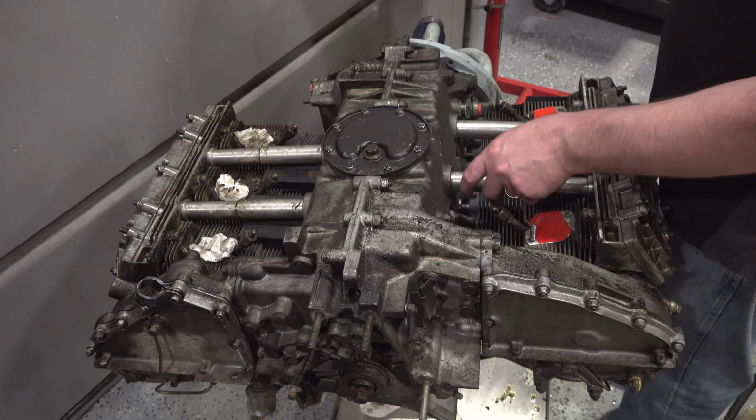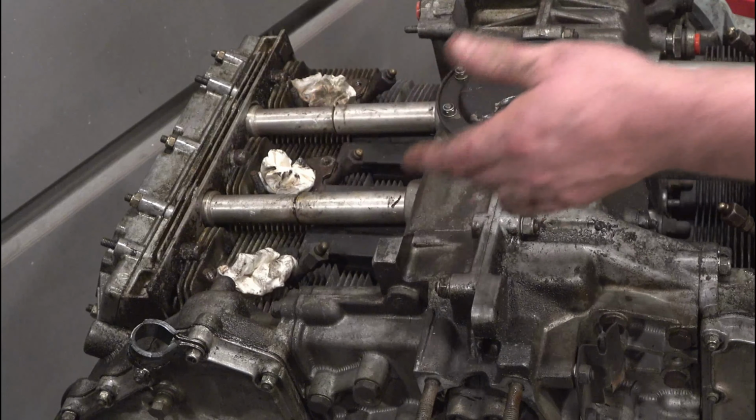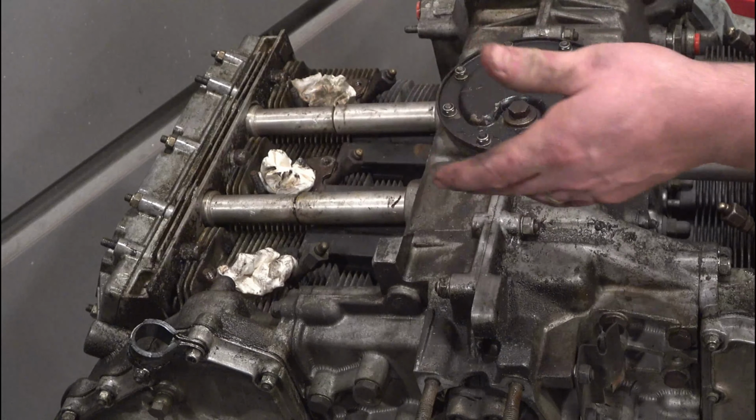I just had to pull these tubes off to get these shields off, and they're not shields, they're heat baffles, I guess. So they distribute the heat. And these collapse. So these are the oil drain tubes. They collapse, come out, and got these all masked up. Make that one look like that one, and ready to wash.